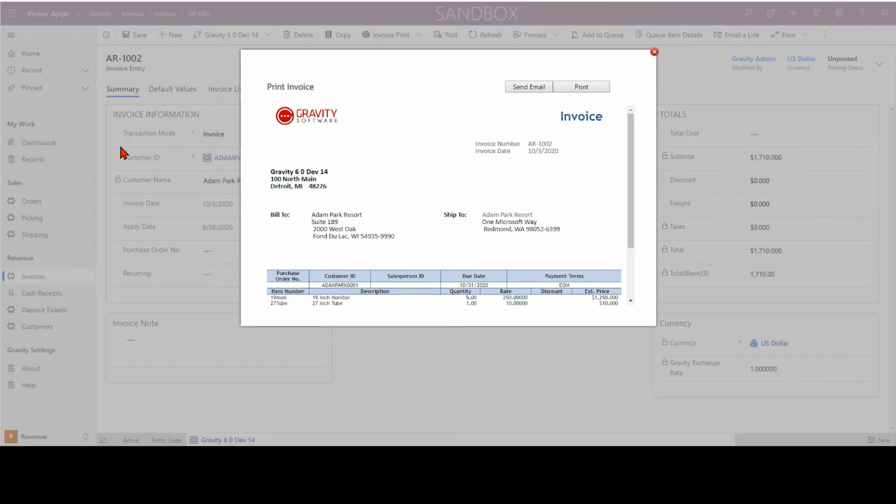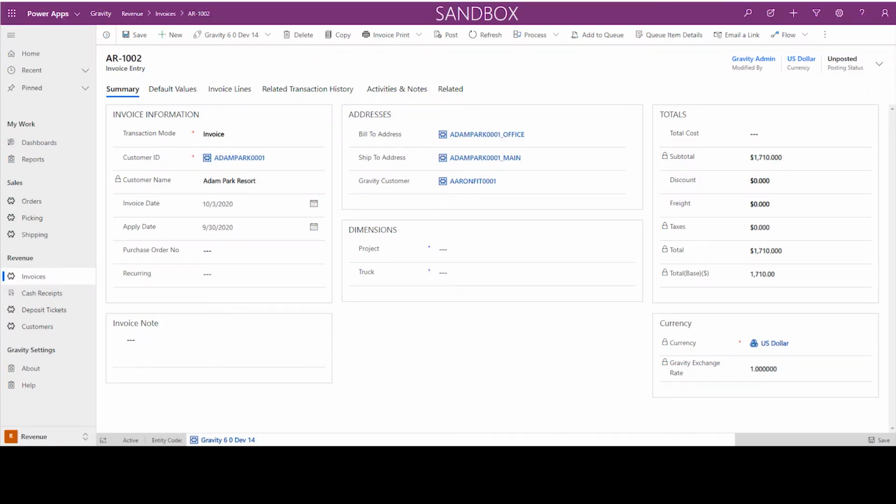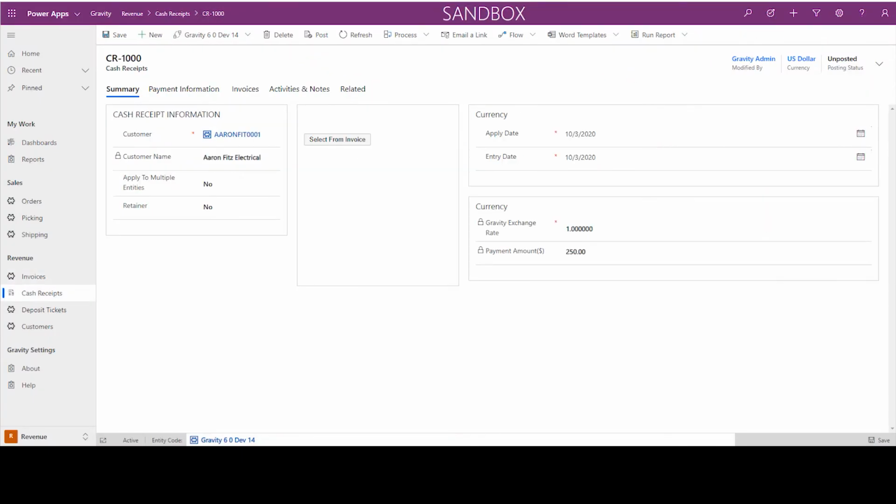So once we print an invoice, get that to the customer, email that to the customer, the next step would be getting a cash receipt in. And with cash receipts here, we have the ability to even look up the customer from the invoice number itself. Often it's possible that you may get paid not from the customer you invoice, but from another party. Maybe it's a parent company. So you need to actually look that customer up based on just having an invoice number. So we have that capability right here.